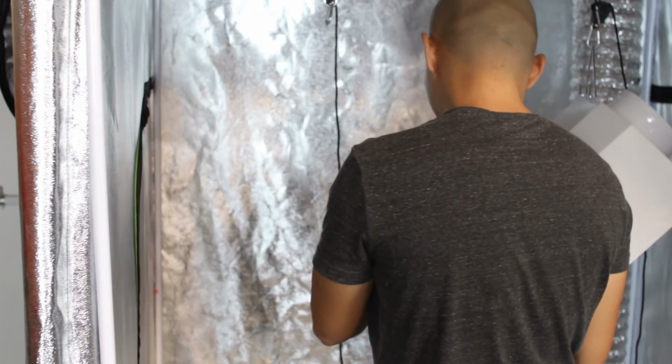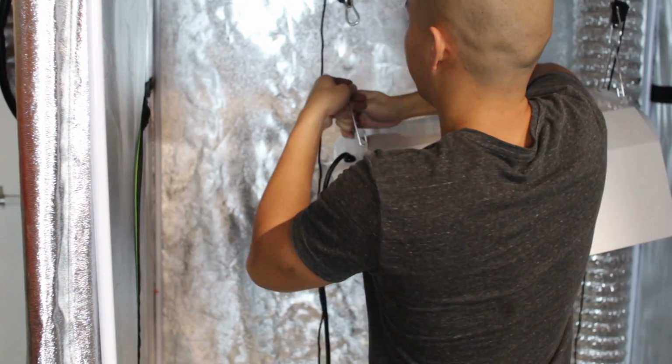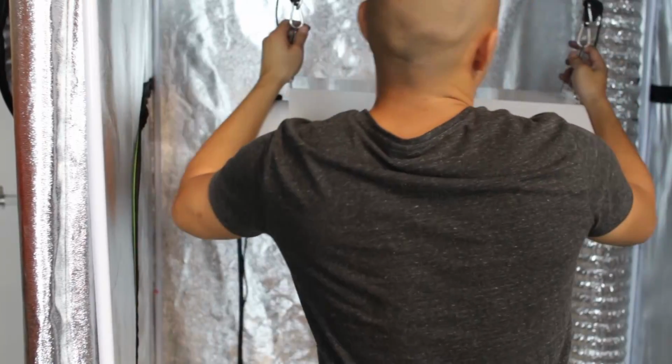You want to hook this thing onto the heat lamp, and then after you hook it onto the heat lamp, it makes it a lot easier to just hook it onto here, like that.